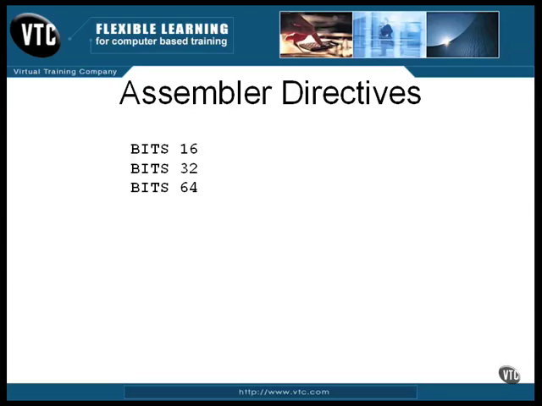The bits directive takes one of three values that specify the mode in which the processor operates. In most cases, you don't need to specify the number of bits. For these formats, the assembler will do 32 or 64 bits automatically for you. The directives use16 and use32 can be used in place of the bits directive to be compatible with other assemblers.